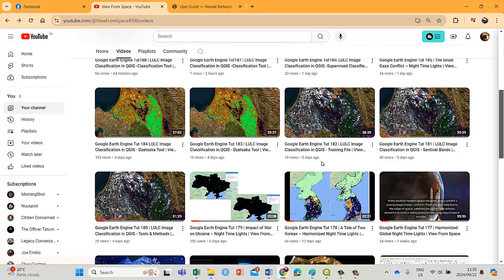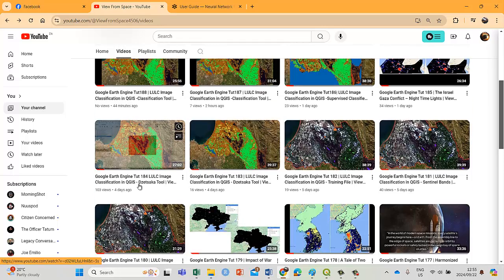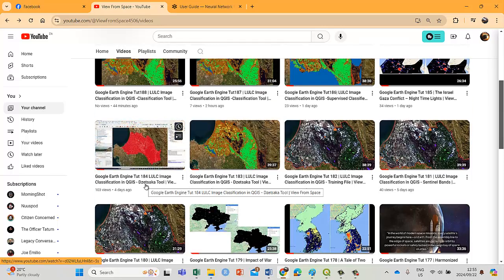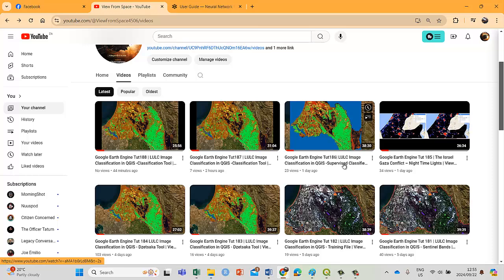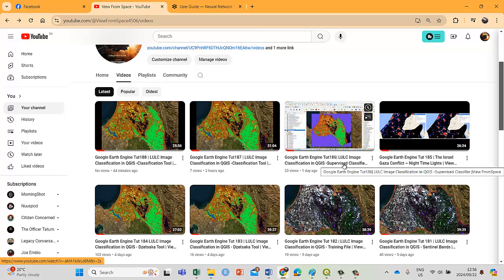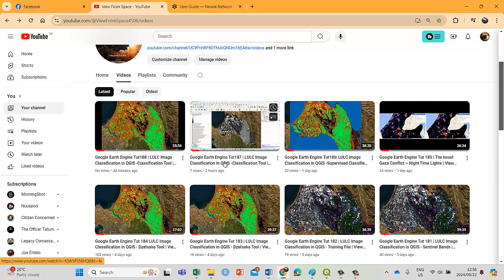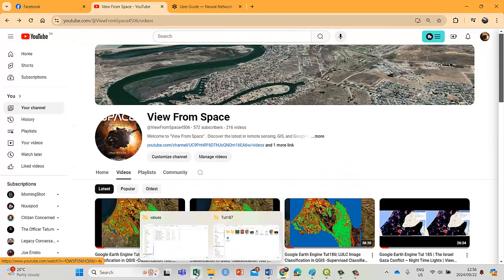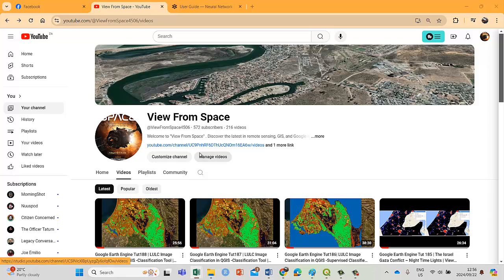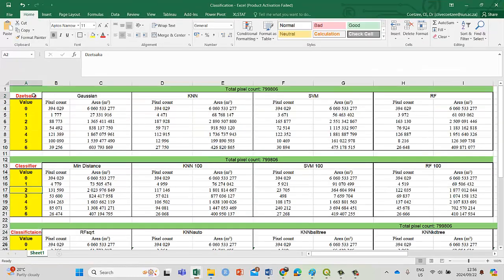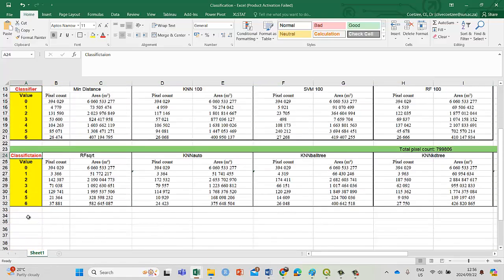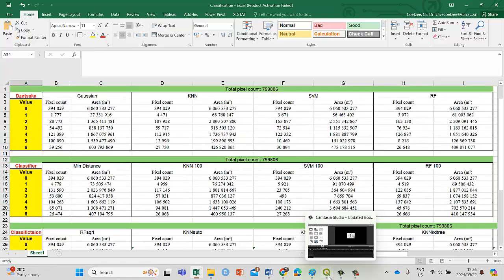So we've done the Jetsaka tool, then we looked at the supervised classifier, and then we just now did the classification tool. Okay, so we're sitting with a spreadsheet that roughly looks something like that. The Jetsaka classifier, classification tool, and now we're getting into number 4.